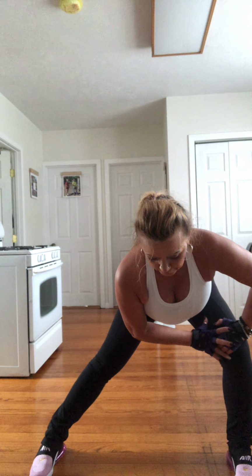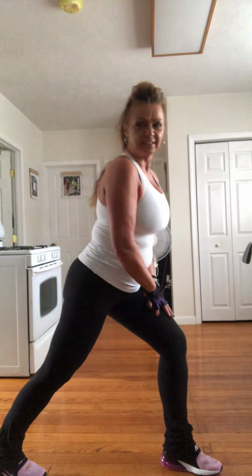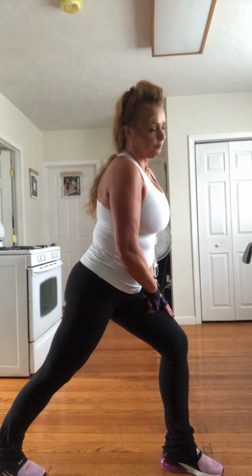Stay for four, three, two, and one. A little bit deeper. Not good when we're extra stretching those legs. Pivot over that left side. Push that right heel down. Feel the stretch in the calf.